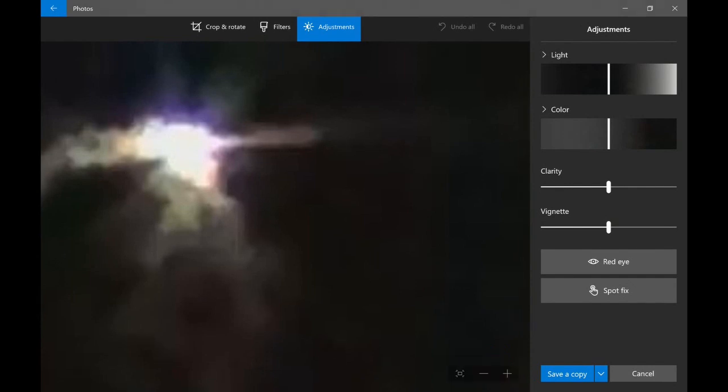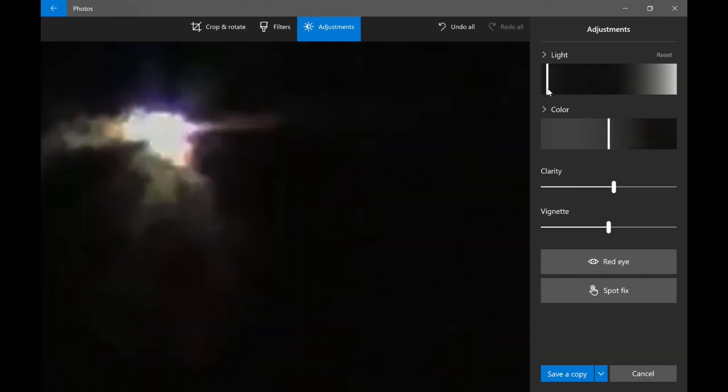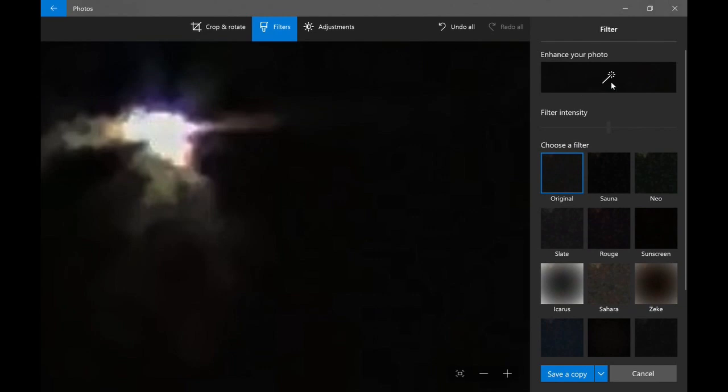Okay, this is another picture extracted from my live video. So this is the original. We'll zoom up on it. I want to bring this over to here like this. It makes it a little bit too bright. I like the pastel-y ones though. I don't want to bring it over too far, because it's going to be really bright, but that's okay, I guess. It was really bright in the sky anyhow. So let's go to this filtering system.